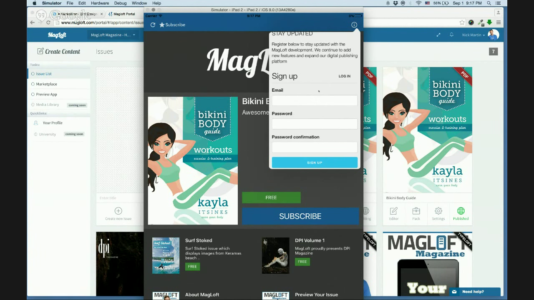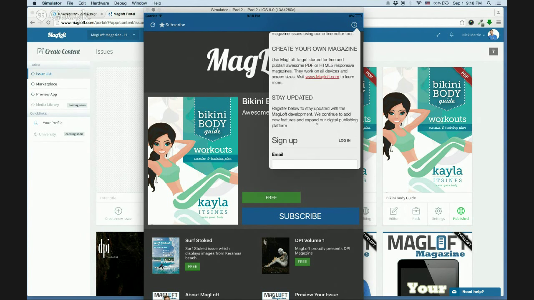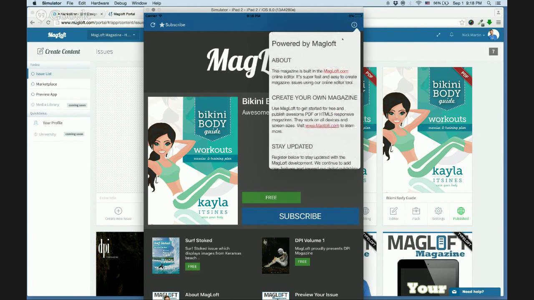So if you have a premium issue, it could be a paid issue, or it could just be an issue that you deem for premium, users also have to log in and redeem the coupon to get that content, and you will then in turn get that email back. So this information will be available through the portal in your Magloft account.